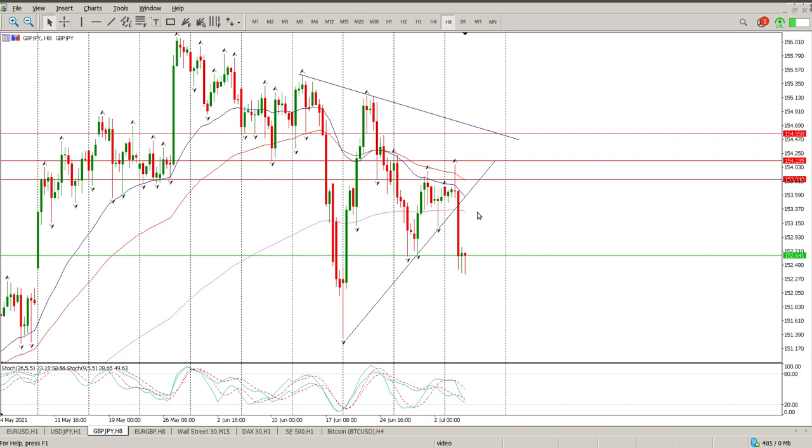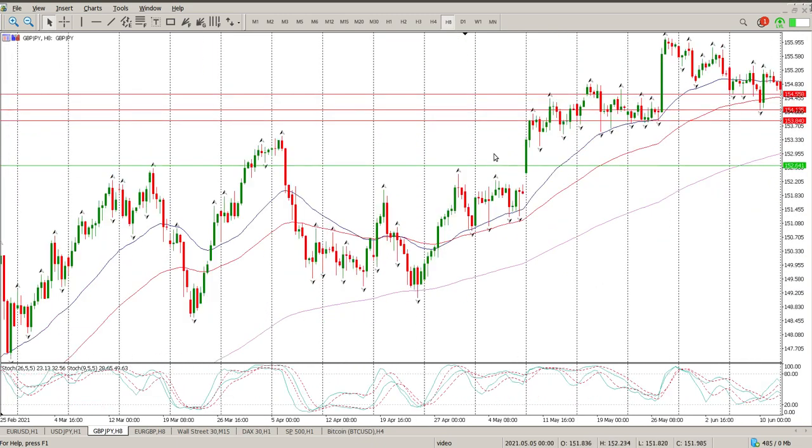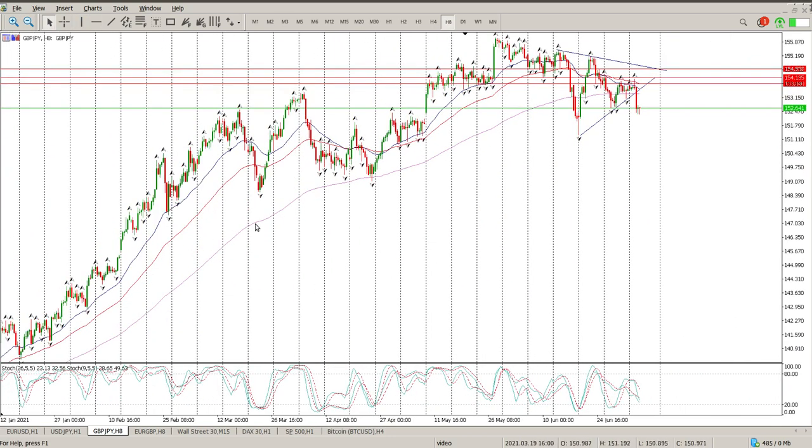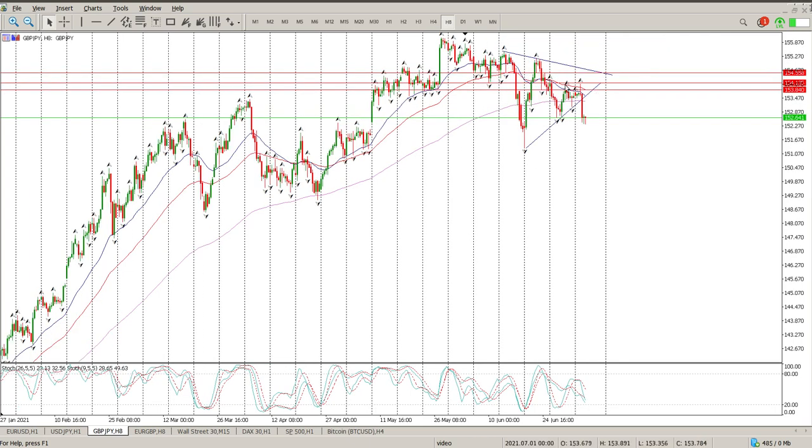Now, you know, this has been in an upward trend for quite some time. So, you know, if I just do that, you'll see we've been in this massive upward trend. Started getting a bit shaky the last couple of months, and basically this whole year from February we've been a bit shaky, and now we've got this triangle break to the downside.